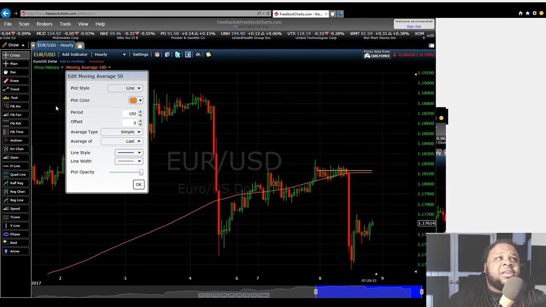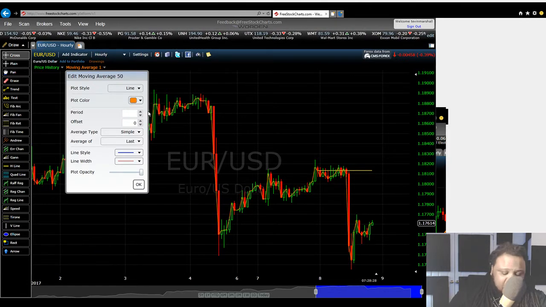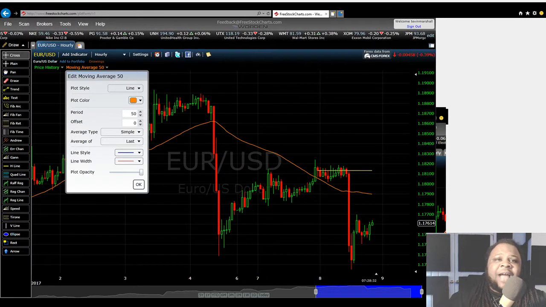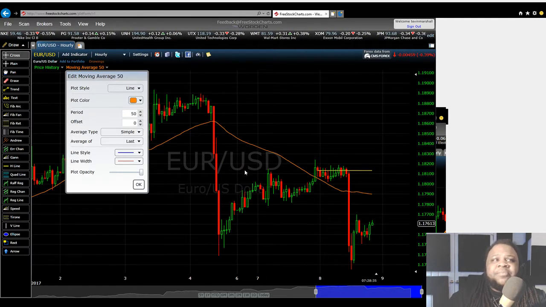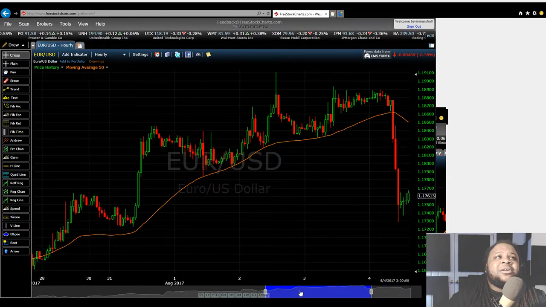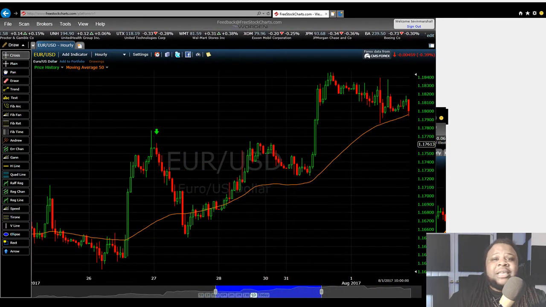Now, if you're taking trades that'll be like 24 hours, 8 hours, things of that nature, on an hourly chart, of course, you want to use something around a 50 moving average. And whenever the price bounces off here, you want to be able to get in on these opportunities. If you were to look back a couple hours, as you guys see, price is literally just skating along this thing.